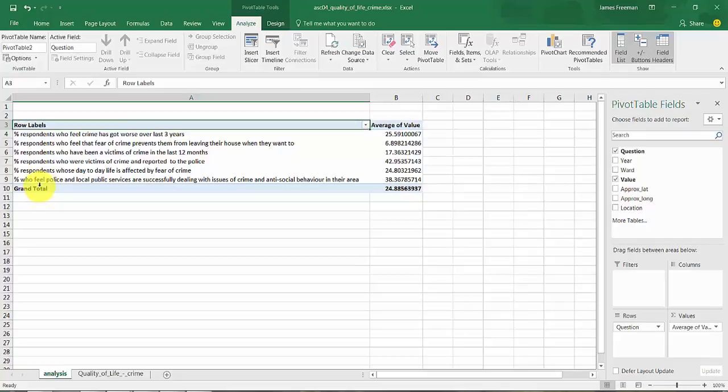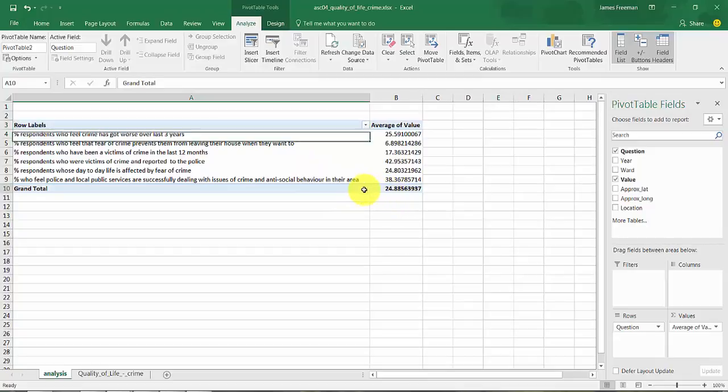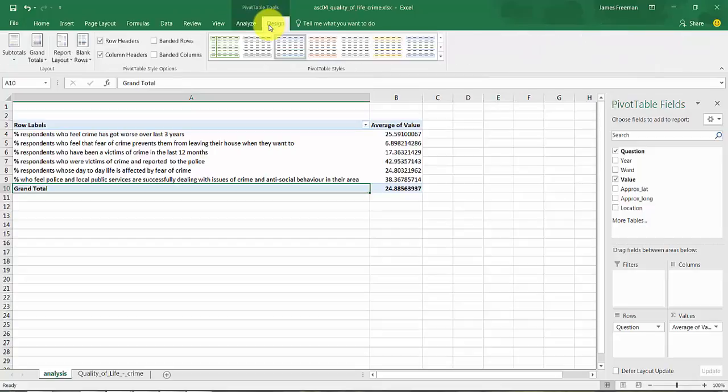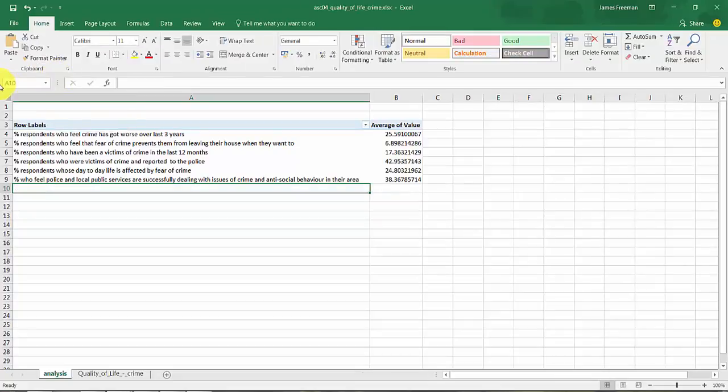Now, having a grand total row in this case doesn't really make a lot of sense, because it's just telling us what the average response to each of these questions is, and they're different questions, and that doesn't quite work. What are 24% of people agreeing to? The kind of average of these questions? It doesn't really make sense. So you can either ignore that, or what I would do is click on it, come up here to Analyze, at the tab Pivot Table Tools, and just select the Design tab. Then come over to Grand Totals and select Off for rows and columns. There we are, and it's gone.